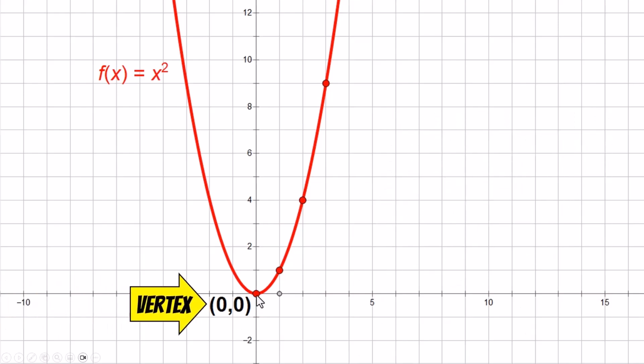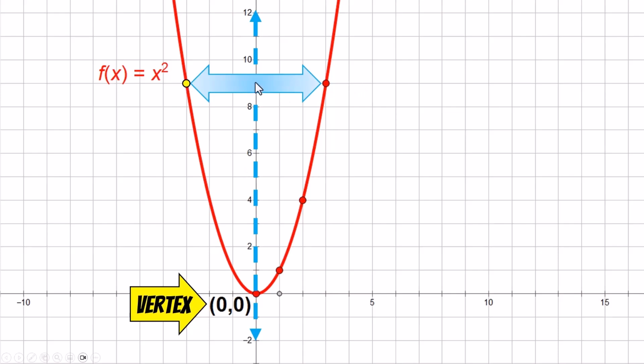That is going to be the point that is either the lowest point, like in this parabola that's opening up. This is the lowest point. If it was upside down, it would be the highest point. If we draw a line right down the middle that goes through the vertex, you're splitting the parabola exactly in half, which makes this real easy for graphing points.